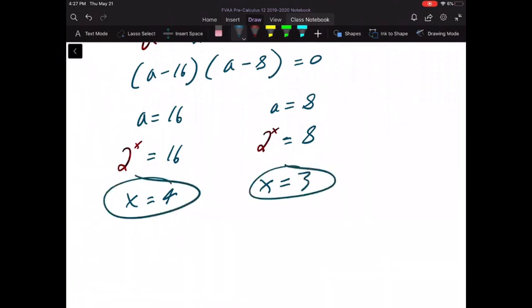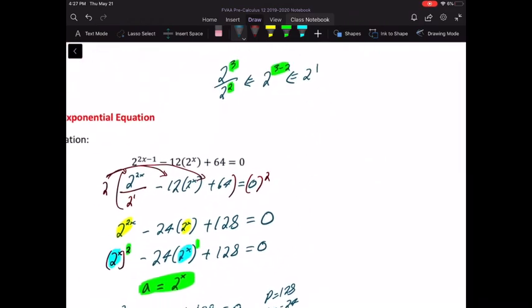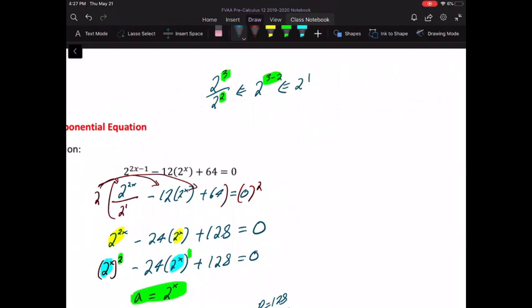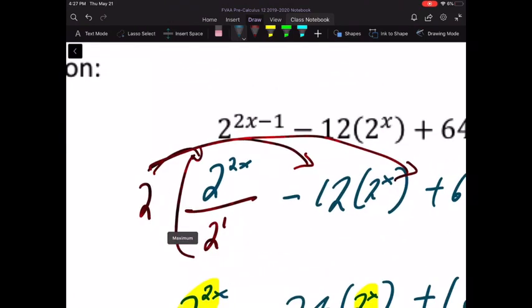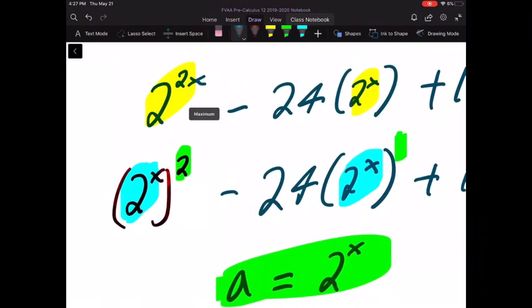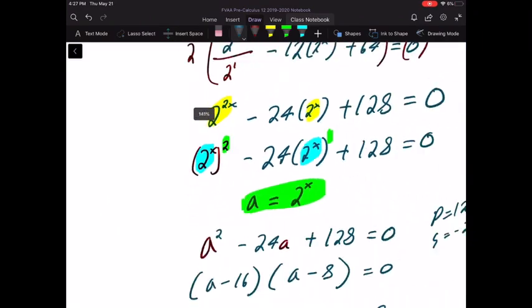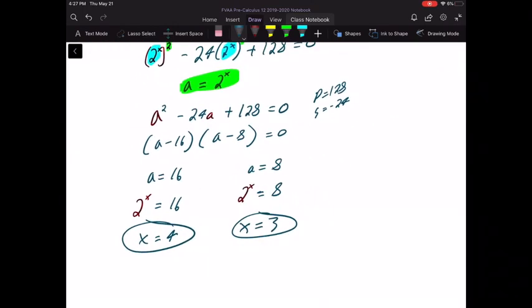Kind of a rough equation. The key here was to be able to work backwards from some of the exponent laws that you know already: both the difference of powers that we did at this step here, or the power of powers like we did at this step here. And then using the A method to solve that quadratic relationship there.